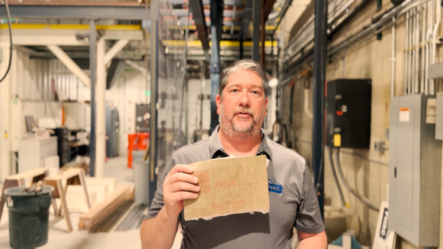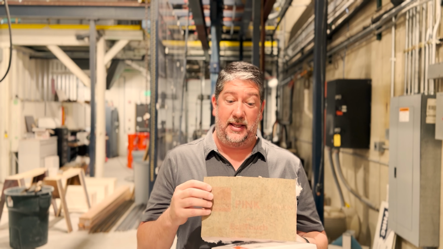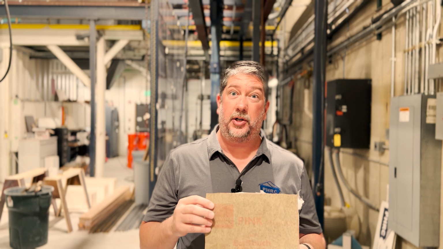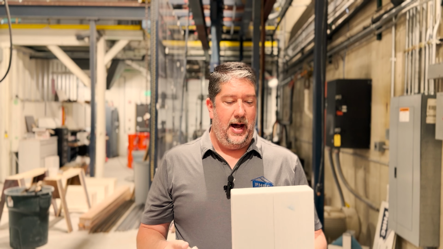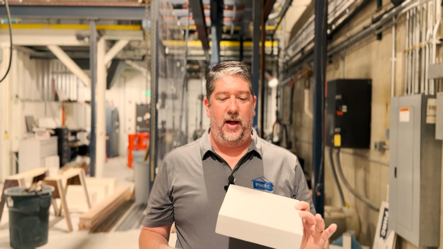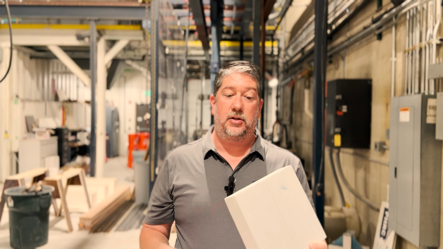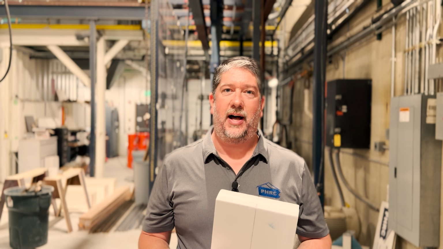Some common examples of Class 2 vapor retarders are kraft-faced fiberglass batt insulation. It is the kraft facing that gives this material its Class 2 vapor retarder specifications. Another example would be extruded polystyrene, or XPS, greater than 1 inch. Typically, whenever you have an XPS exterior rigid foam greater than 1 inch, it falls within the Class 2 vapor retarder classification.